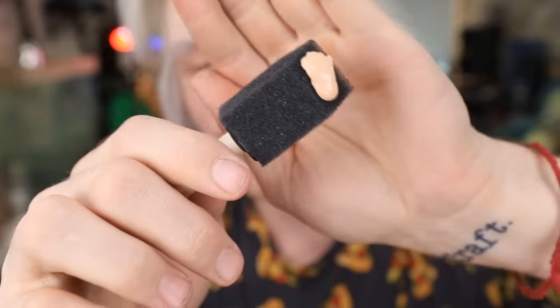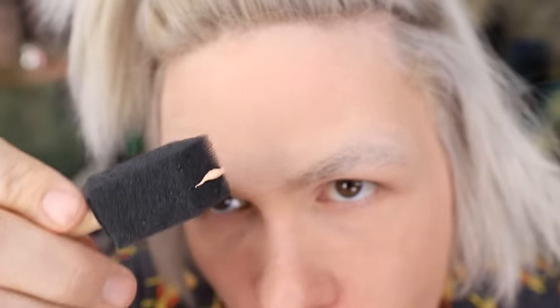Oh, okay, now we're gonna go ahead and get our cover-up makeup. And I also need some brushes to help put this stuff on. Let's see, where did I put them? Okay, where did I put those dang things? Oh, there they are. Good enough. Okay, we got our little brush, perfect. Focus on the brush. Do you see it? It's going on my forehead now. Is it covering up my eyebrows? I mean, kind of. My eyebrows look very weird.